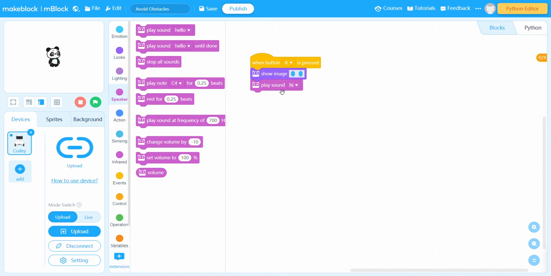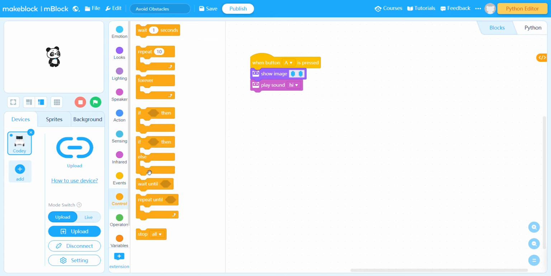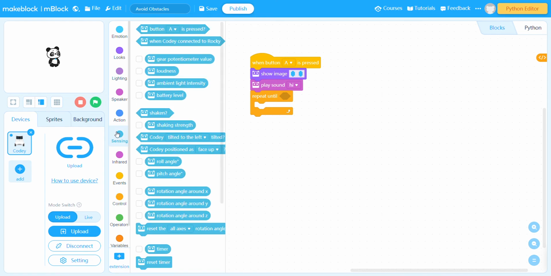Now we are going to add a repeat until button B is pressed. So we are going to sensing, button B is pressed.